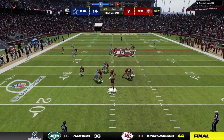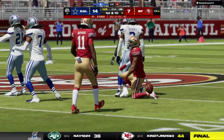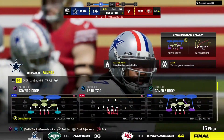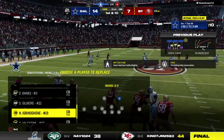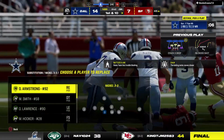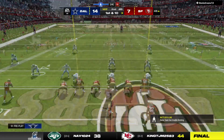Play action, and now here's Purdy to throw it. And he's taken down right at the 45-yard line. A real letdown defensively. That was 3rd and a bundle, but they allow the conversion. And maybe that touchdown on the previous drive has re-energized this offense a little bit. They've been kind of sluggish until then, but they're showing signs of life here, and they get good yardage that time and a 1st down.